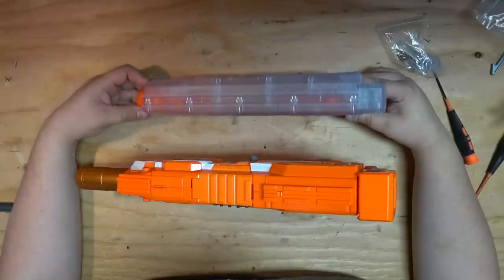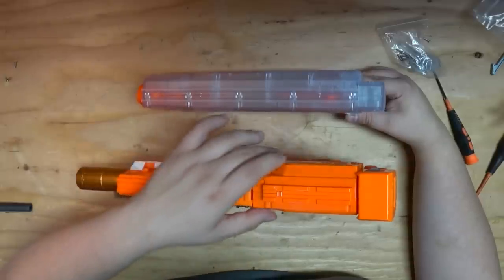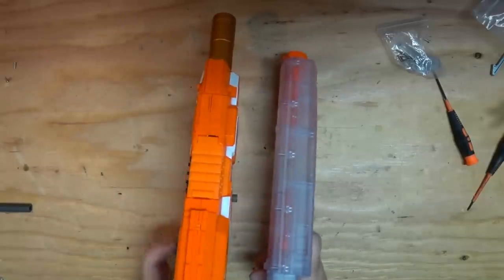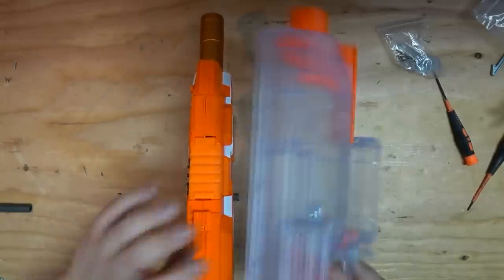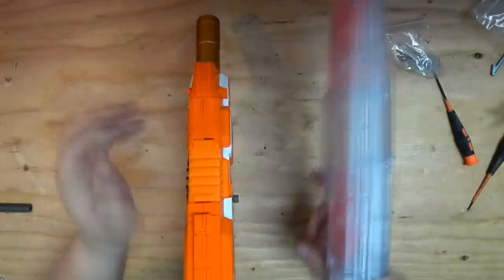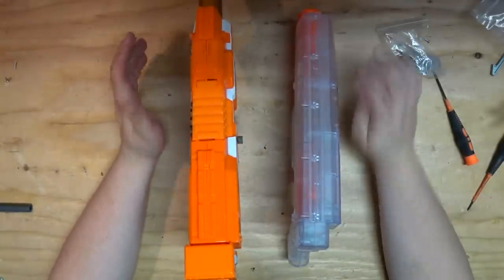It's a little difficult to see on camera, and I can't get too scientific with it, but these are the same thickness. The only difference is that it doesn't have the cutouts and stuff in it that make it appear thinner than it actually is. Instead, it's completely solid to give you the maximum amount of room for you to install parts and pieces inside of it. That is all. This thing will not accept 180 motors without any kind of motor cover or anything on there. It's not going to do that.